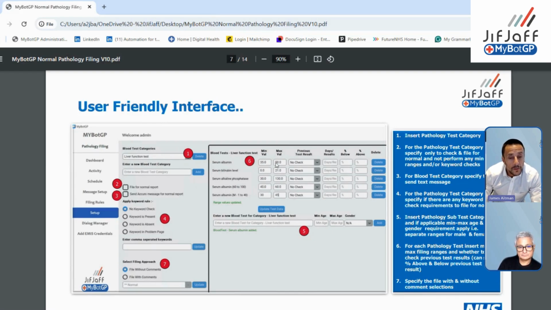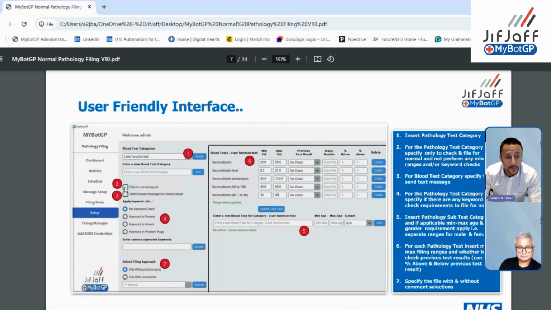You would simply click the appropriate box and write the keyword in. Do I want to change any of the ranges? Yeah, maybe you want to change this one or this one. You click on it, write the new range, and press save. Or do I need to check against the previous test result? Yeah, let's say, for example, here, I want to for this one. So you click yes, previous test result, check against it. And I'm only happy for a buffer of 5%, and put 5%, and it will perform that calculation and either pass or fail on that principle.